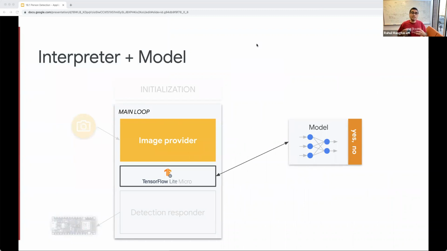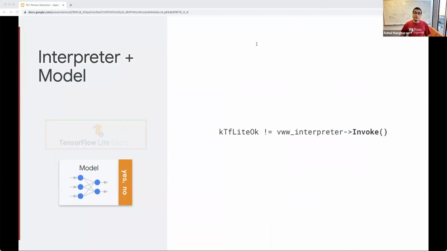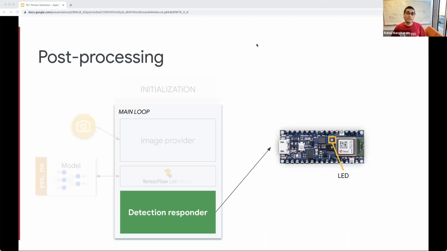Once we have the input data that's ready, we simply invoke the model. In our case, the model that we are invoking here is a MobileNets model that actually runs on top of the image to detect whether there's a person there or not. And in order to invoke that model, this is all we do. At this point, you've got to be quite comfortable with looking at this API and knowing exactly what's happening over here. And then the next step is figuring out what needs to happen during the post-processing phase.